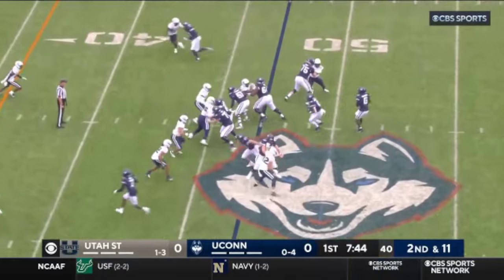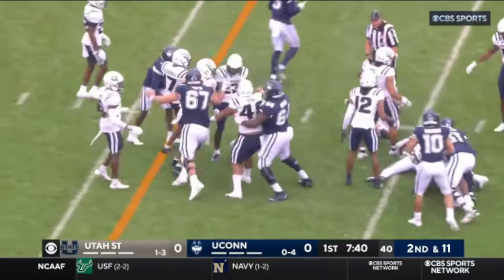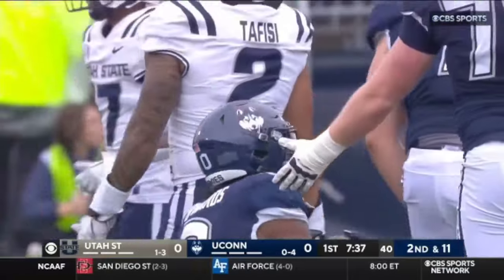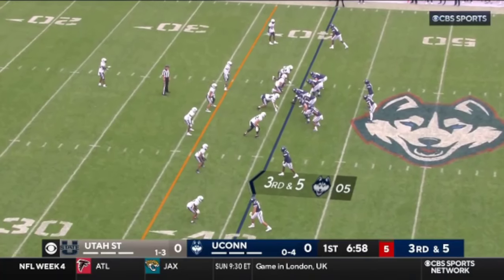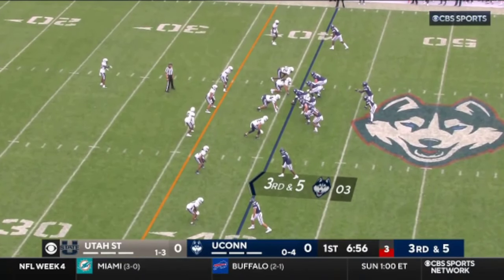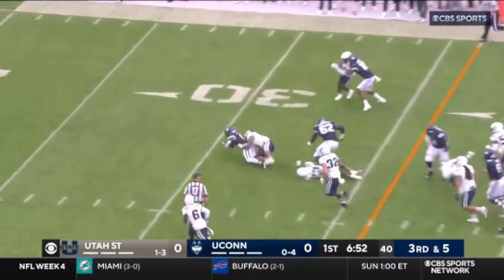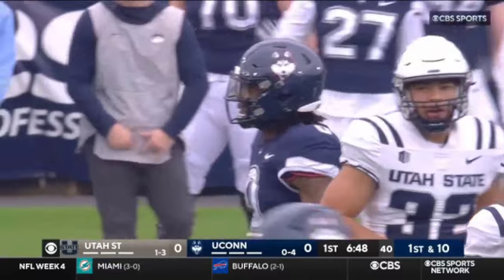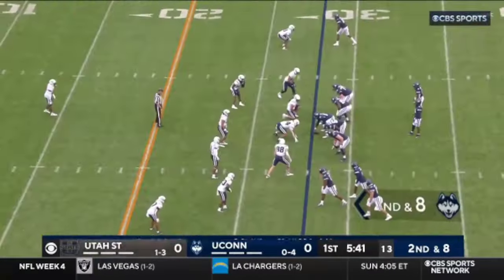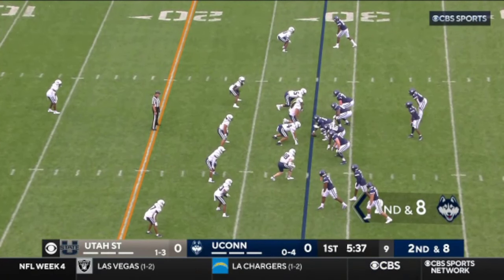Second down and 11. Edwards again, maneuvers forward, keeps the file, and it's stopped down right around the 40. So it'll be third down and a few. Third and five — Edwards, first down and then some. Taken down at the 30-yard line by Tafisi. That's a very apt description of the quarterback position — no robots, no Cowboys, somewhere in between. In the NFL, didn't the Cowboys lead the league in interceptions last year?